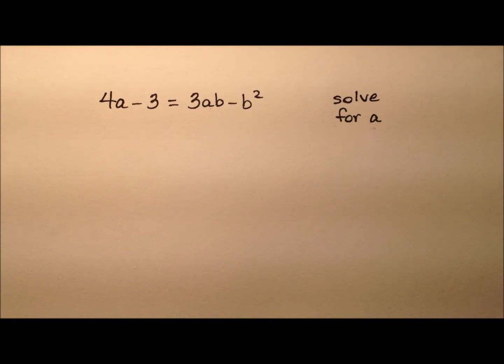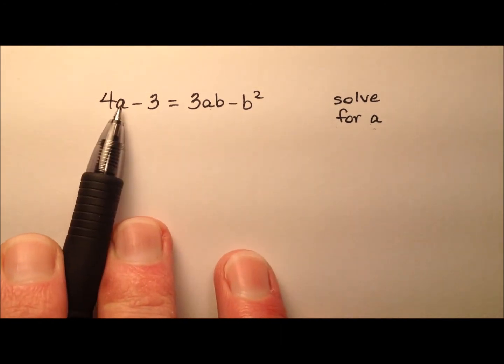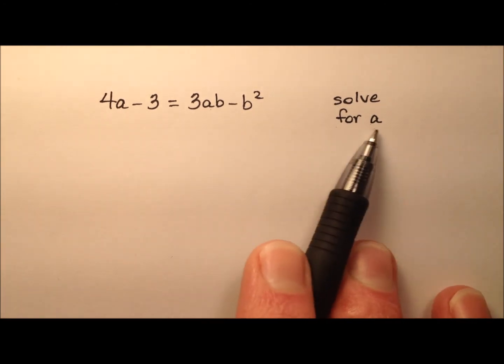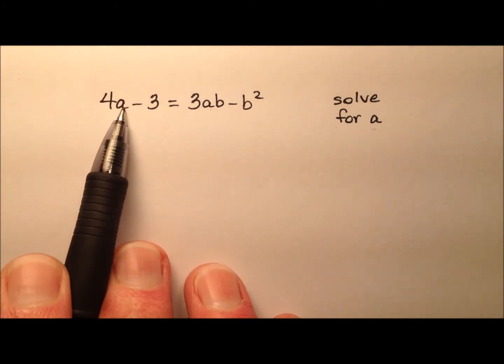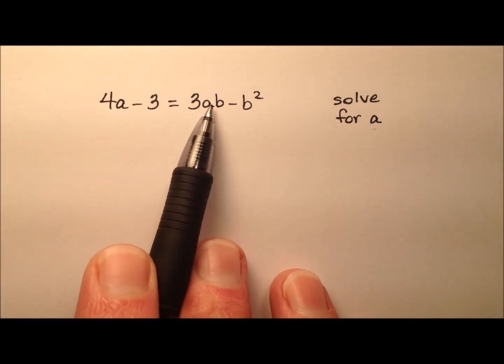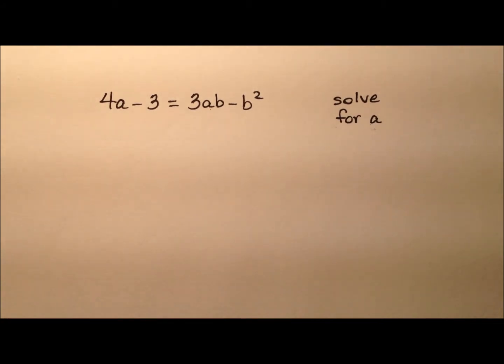In this video, I want to work through 3 examples of solving literal equations that will require factoring in order to isolate the variable. So remember, a literal equation is just going to be any equation that has more than one variable involved. And so in this literal equation, we have both a and b, and we're going to solve for a. And you'll notice here, one of these terms is just 4a, but one of the terms is 3ab. So to isolate that a, we're going to have to do a little something extra.